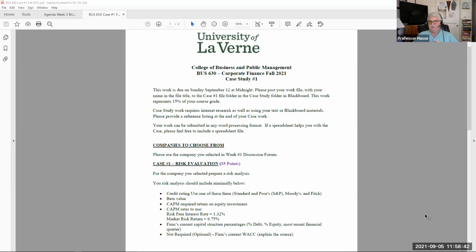All right, you are determined to calculate the capital asset pricing model and determine all this. Those are the figures you need: the company's beta, the risk-free interest rate, and the market rate of return. Also, I want to know, what is your company's current capital structure? What is the current makeup of your company's debt percentage in relationship to assets, and your equity of the company in relationship to the assets?